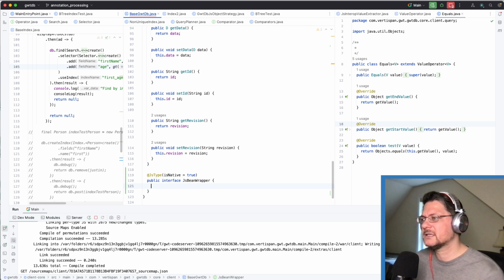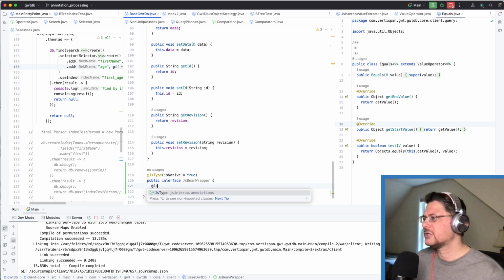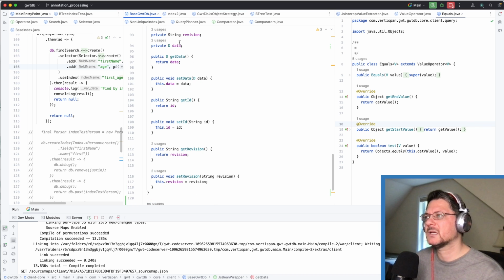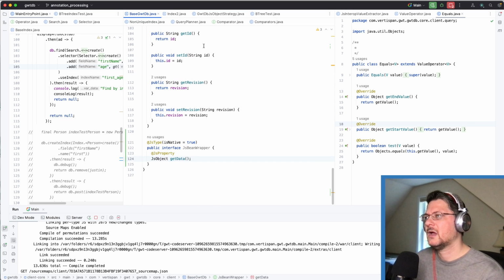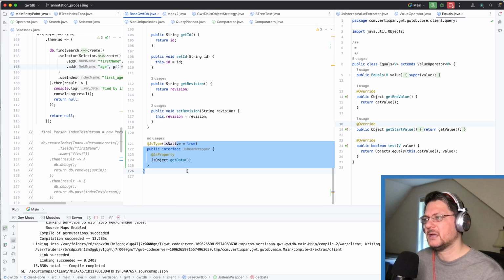So this is basically just going to be the JavaScript counterpart. And this is going to have different properties in it. So JS property, JS object, get data. It's basically going to mimic this class, but this is going to be our Gwt type. And this is going to be our JavaScript object.